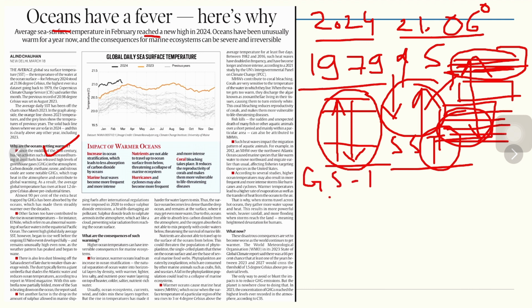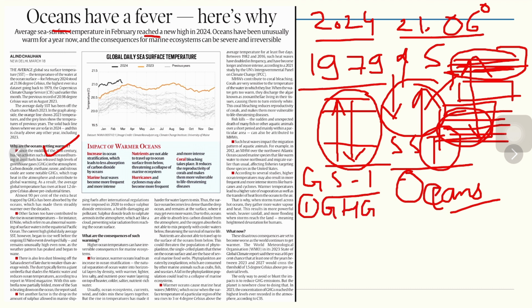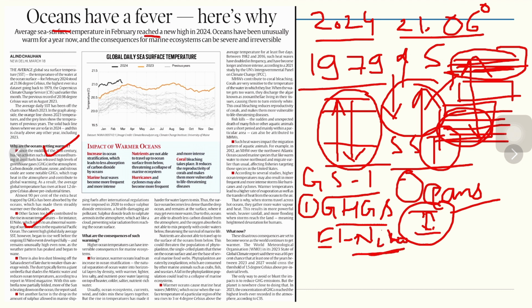So what are the reasons behind it? In GS1 you can be asked questions like this: that recently the ocean has seen a fever phenomenon, what do you see as the reasons, and what will be the consequences? First of all, you can say greenhouse gas emissions and human-related activities. Because of the greenhouse gas emissions, the trapping of carbon dioxide and other greenhouse gases is increasing sea surface temperatures. Number 2, the rise in ocean temperature is also because of El Nino. You must have seen that 2023 and 2024 were affected by El Nino as well.